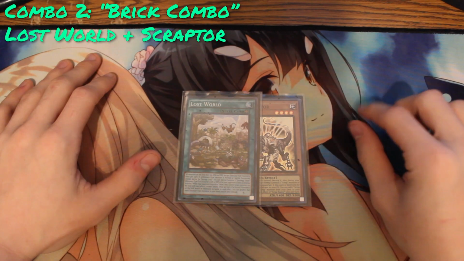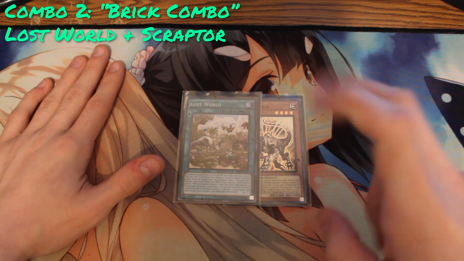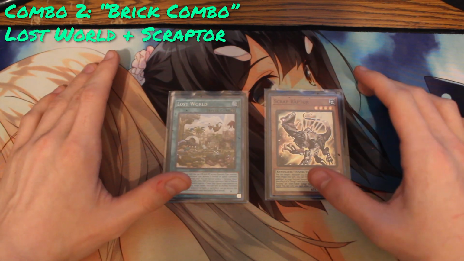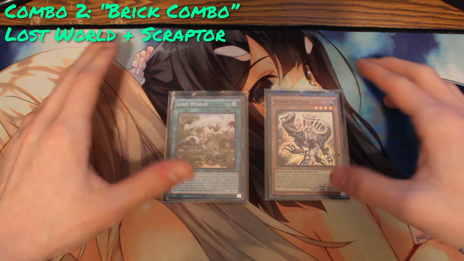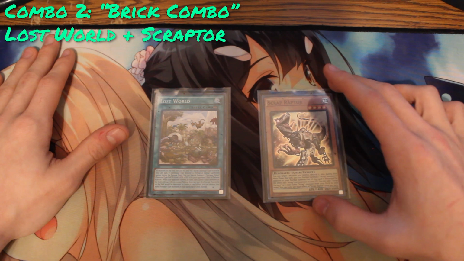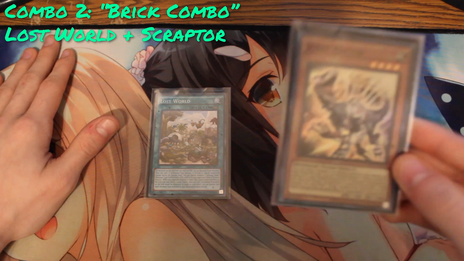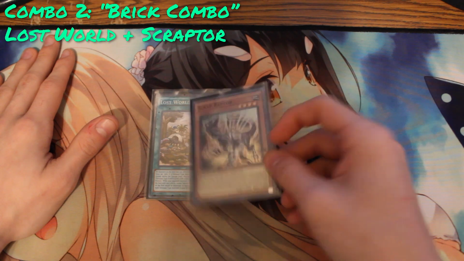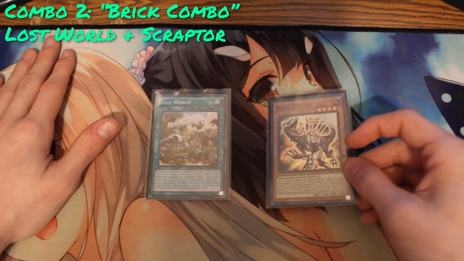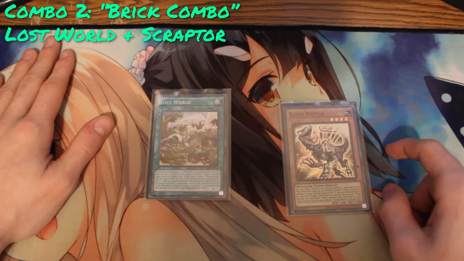Alright, so now we're on to combo number 2, and combo number 2, again, is sort of like a brick combo, where it looks like it'd be a bad hand, but it can actually lead to a pretty decent board. So this combo requires Lost World and Scraptor, which I say it's a brick because you do not want to see Scraptor in your hand. Unless you have this combo specifically, you never want to see him in your hand 99% of the time. I'd be so inclined to say 99.9% of the time. Like, he's actually so bad to have in your hand.